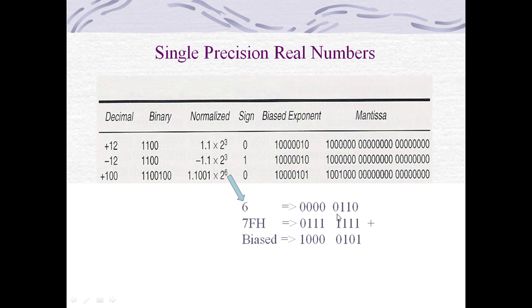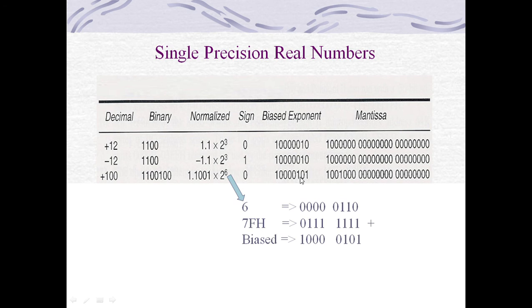After doing this step, we add 7FH to this value. 7FH in hexadecimal is equal to 01111111 in binary. So we just add them. By adding them, 0 plus 1 is 1, 1 plus 1 is 0, so 0 is here, and 1 is the carry to the next position. So we get 1 here, then 1 plus 1 plus 1 gives 1, with 1 as the sum and 1 again as the carry for the next position. We continue this and we get this value, 10000101, and this is the biased exponent.